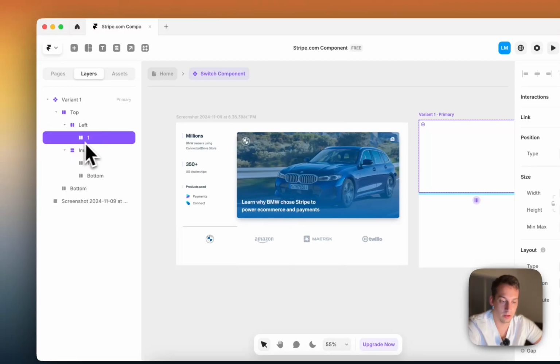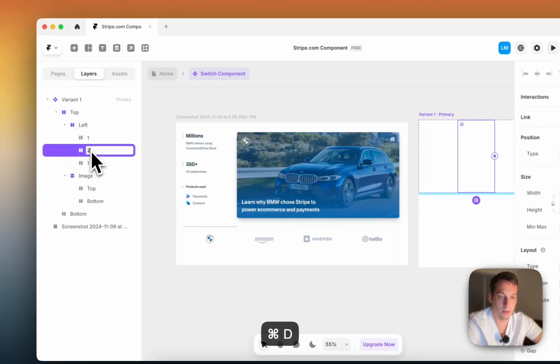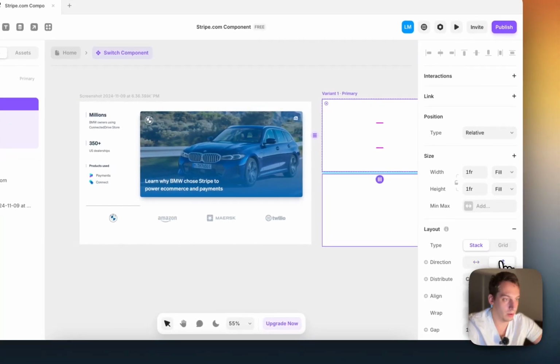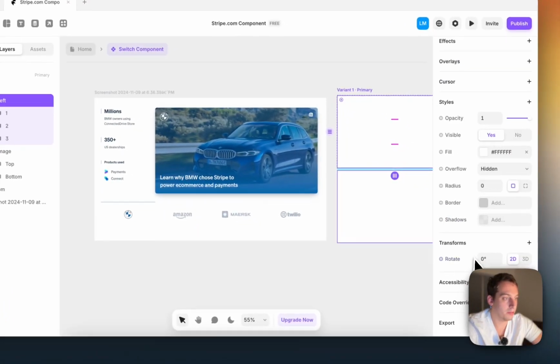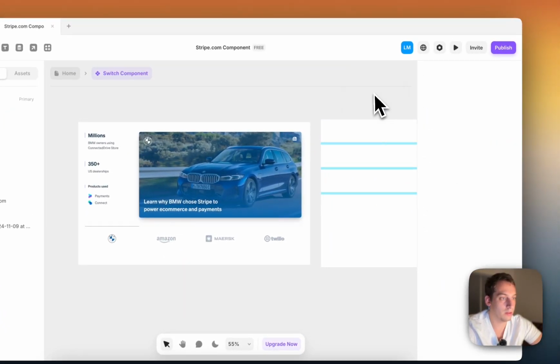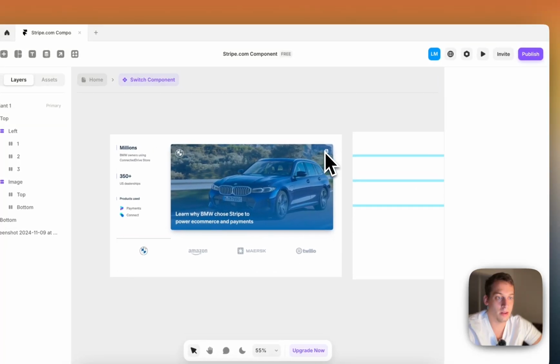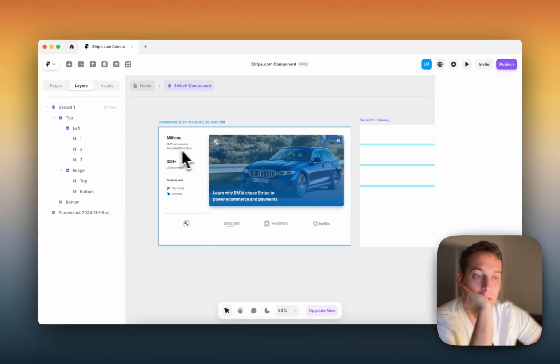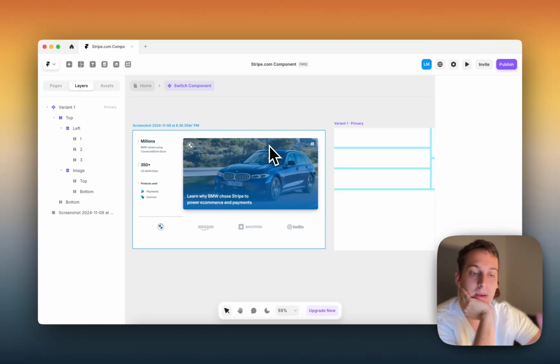Let's just hit Control Command D. Two, three. And then this one would be like this. Left, let's remove this. And then you can see that the space is smaller here. So we're going to add the text and make the width fit to the content.